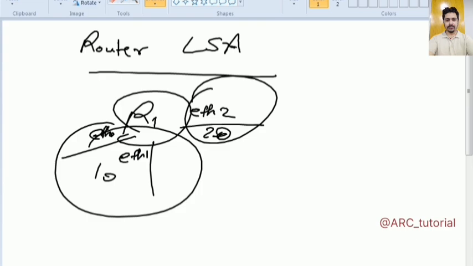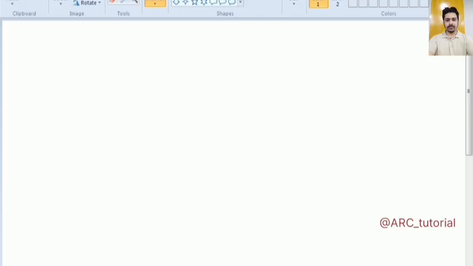Along with the explanation, before starting the practicals of LSAs, let me tell you one more thing. Like we had 24 bytes of standard information for all types of packets in OSPF, in the same manner, for all types of LSAs we also have a common 20 bytes long information. Means the first 20 bytes will always remain the same in all types of LSAs. Let me show you now.